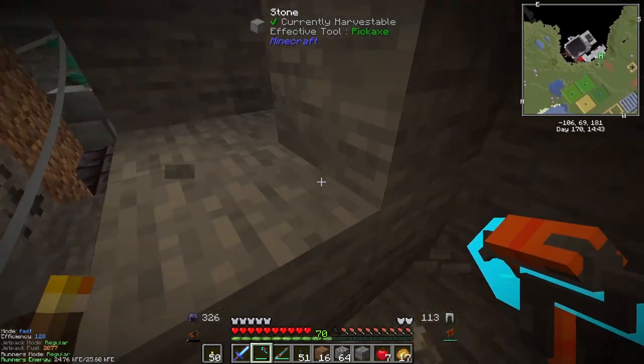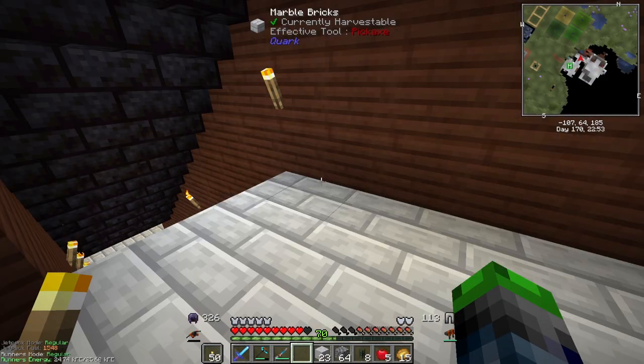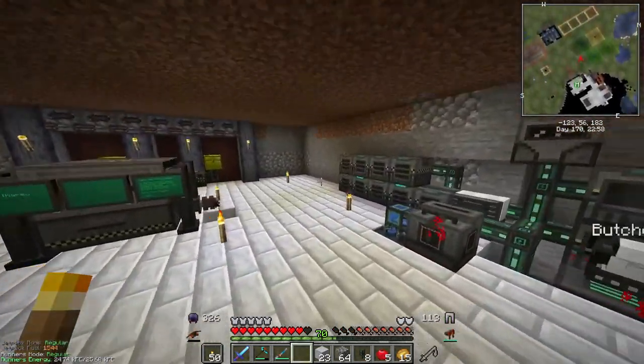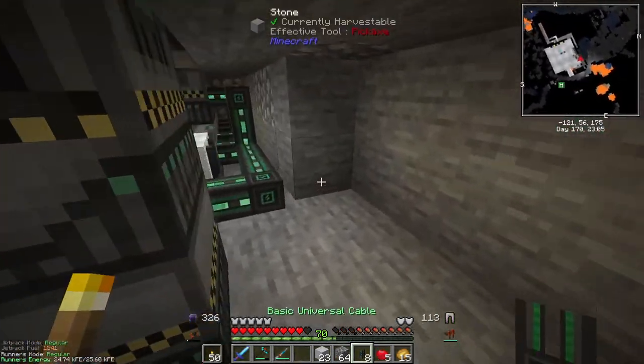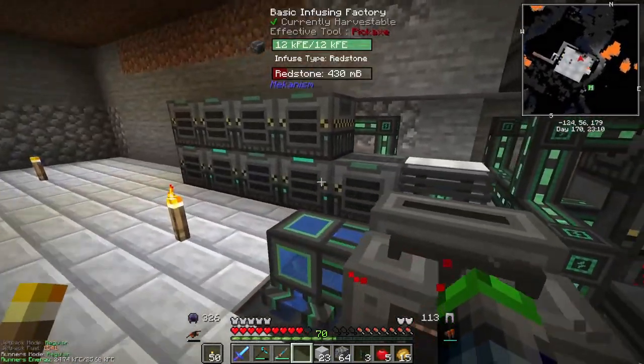Let's go left one. Okay, let me find out the route of this off camera, and I'll be right back. All right, so we got the final cables here. I did break down, guys, and go ahead and start making some of the enriched iron from Mekanism to make the steel. It is much faster, like you guys all said. But I was forcing myself to be better.